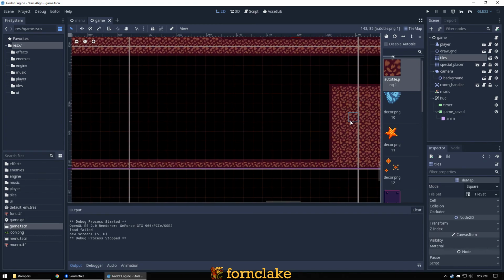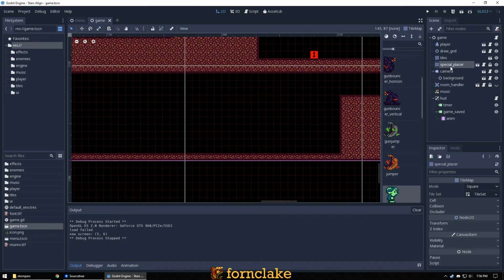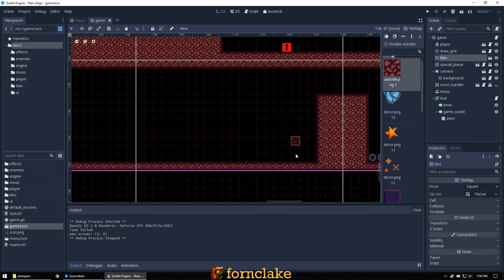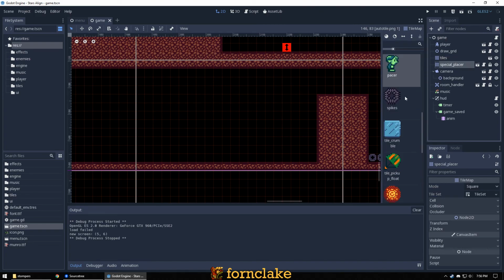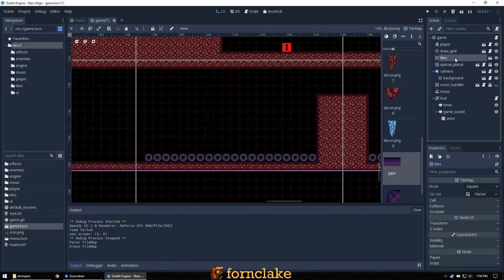So, let's see. We don't have a lot of rooms that use the ice beam. So, let's just start with spikes. What enemies would be an interesting ice beam enemy?